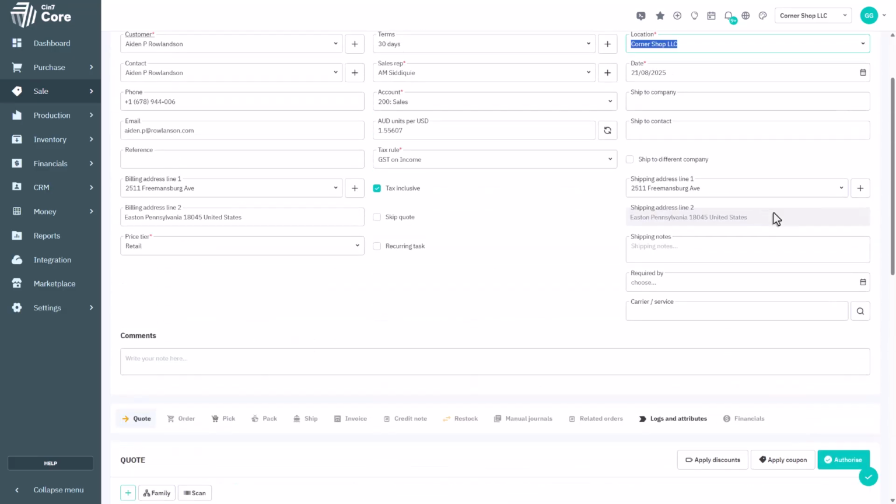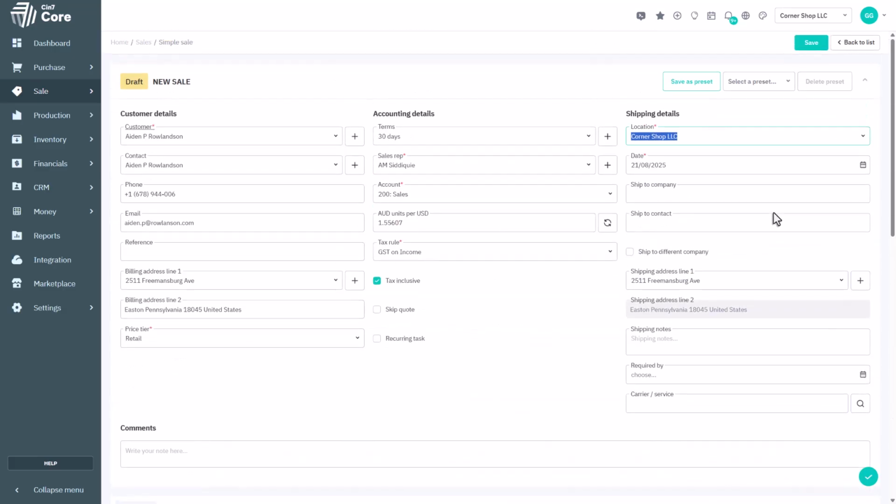By default, all sales start as a quote, but you can move straight into a sale order using this skip quote checkbox. This setting can be changed so that the system skips creating a quote by default and use the same checkbox to reverse a sale order to a quote.